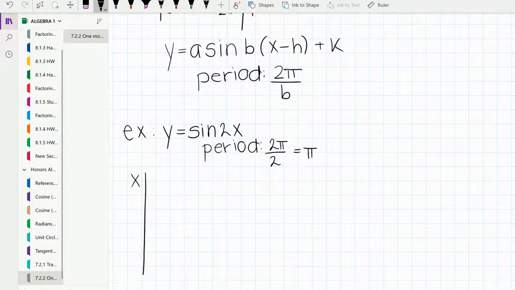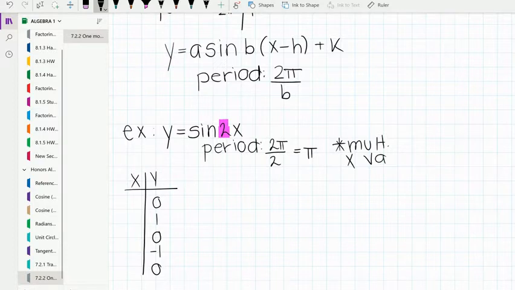We're using the reference points from the original sine parent function. So in this case, the y values do not change. So we're going to go ahead and write all the y values that stay the same. But the x values, this is what's very different about a horizontal stretch or compression versus vertical. If this were a 2 in front, we would multiply the y values by 2. But for a horizontal stretch or compression, you actually multiply by the reciprocal. So since the value is 2, we're going to actually multiply the x values by 1/2. So multiply x values by 1/2.